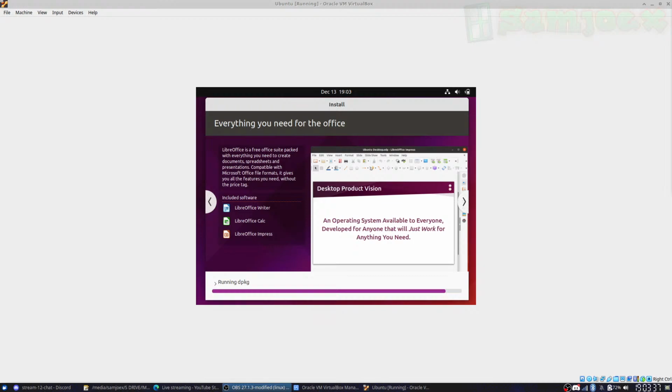Oh, by the way, I like how Xubuntu has this clock here in 7-segment display form. I've always thought that 7-segment displays were pretty cool.